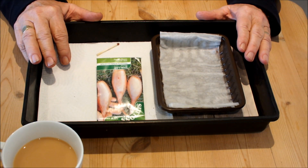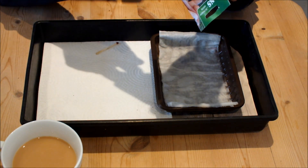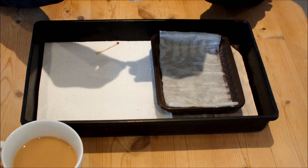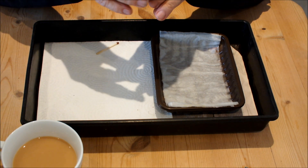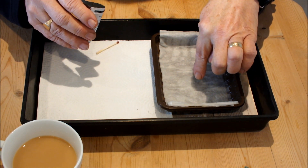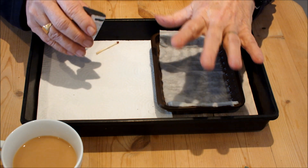What we're going to do now is a final viability test on some of the remaining seeds in this packet. We'll just pop a few on this tissue — we're going to pick them up individually and place them on this damp, wet tissue. Then we're going to keep them indoors where it's warm, on this moist tissue, for another couple of weeks and see what we get.